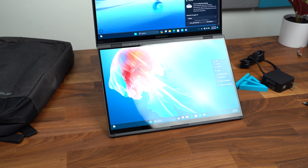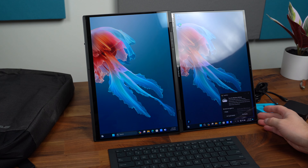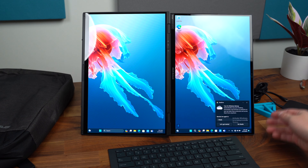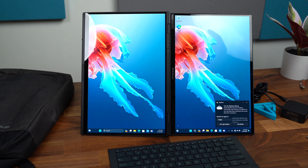With the back kickstand, what if I want to use it vertically? Side by side vertically — if you're someone that uses vertical monitors, you can just do that. You don't need to use them horizontally. That kickstand's working great — it's very secure and it's not going to fall over. And with good hardware, you still need good software to go with it. Obviously you're going to want to have multiple screens going with different applications running at once.